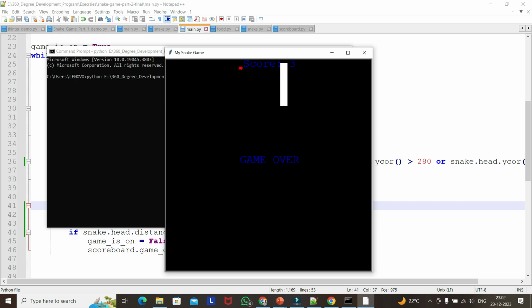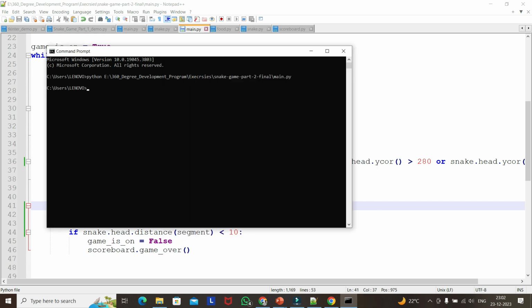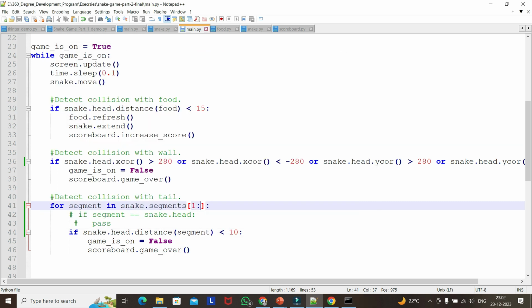Done. So you can try with various shapes. Yeah, we'll be sharing this code.